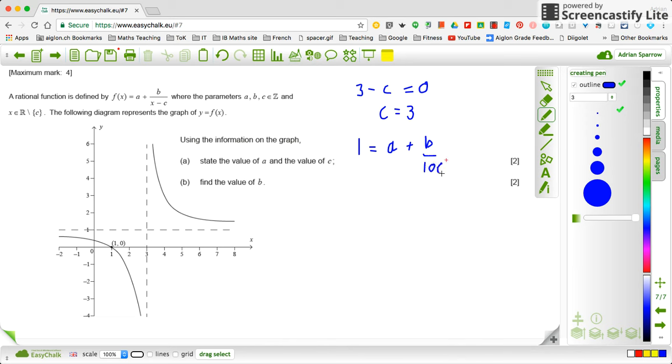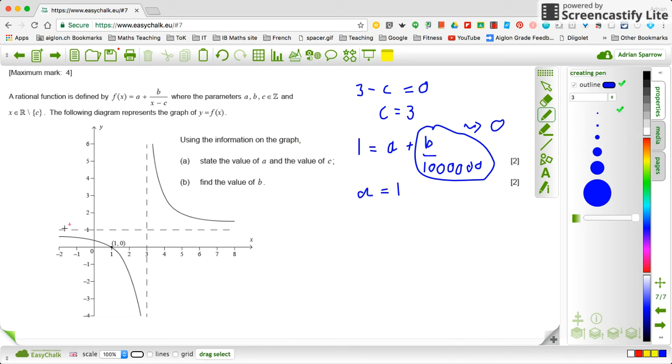So let's just make this 1,000,000, and you could choose any larger number here. Now, it doesn't matter what B is, because when you divide B by a number like 2 or 3 or 4, or even if B was a really large number and I made this even larger, this whole thing is going to go towards 0. So as X becomes very, very, very large, this whole thing becomes inconsequential. It becomes 0. And so that means that A is equal to 1.